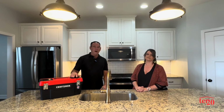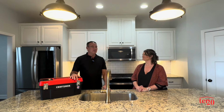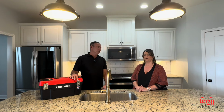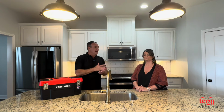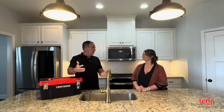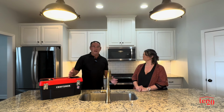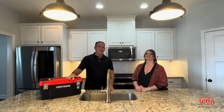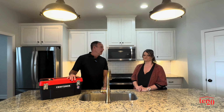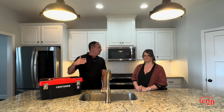Boards do rot. Tree limbs do fall, et cetera, like that. These are not necessarily anybody's fault. It's just part of owning a house. There are things that go along, and the more they know it all along, then it's not a big surprise. They come back 5 years later and they're like, "Oh my gosh, what happened to my house?" Well, it's been lived in 5 years, so there are things that happen along the way. That's right. So they know all the way along the way. They know what's up, so on and so forth.